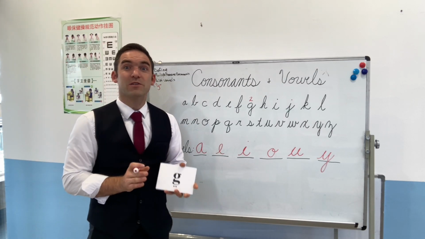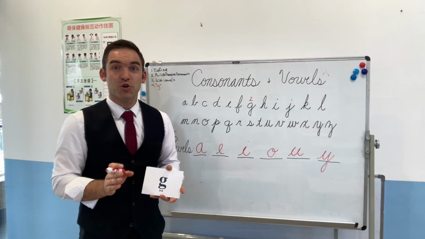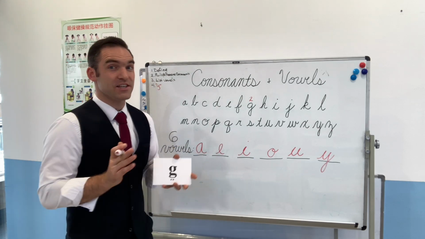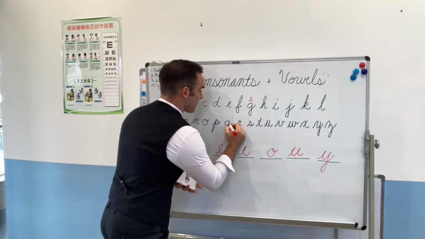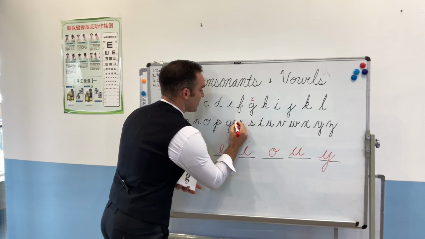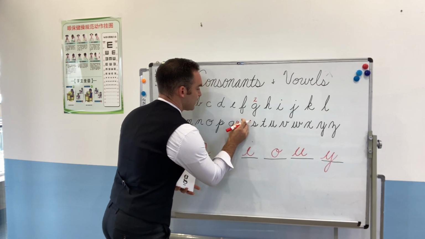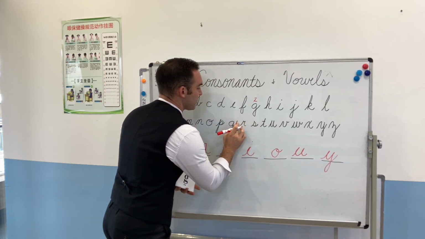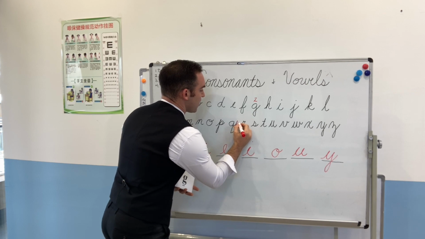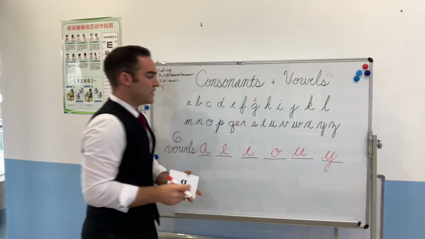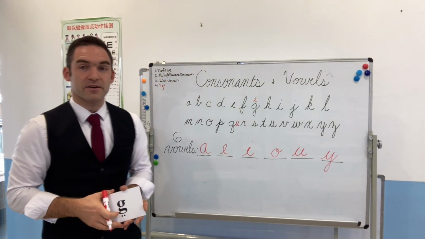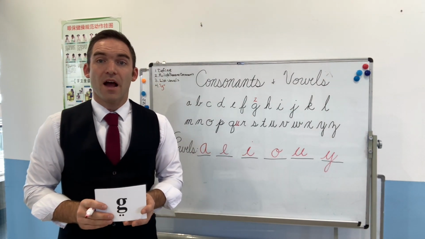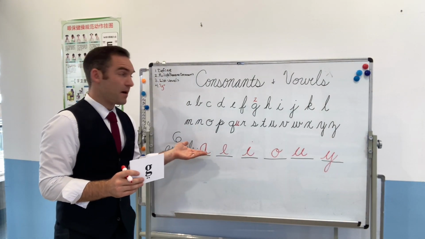But one thing we always want to remember is Q always needs a U. U is not a vowel here. So I'm going to go ahead and add that U right here. Oops, sorry. The board is falling apart. Q always needs a U. U is not a vowel here. So I'm adding that U to that Q. These are all of our single letter graphemes.